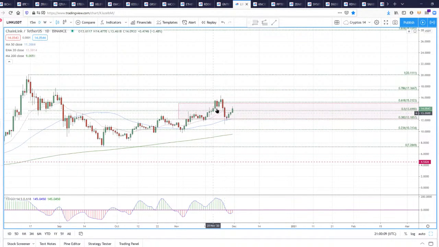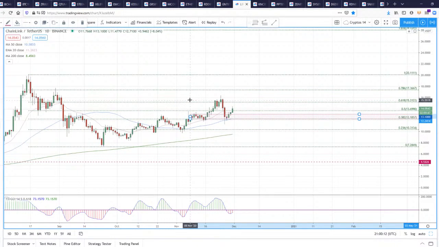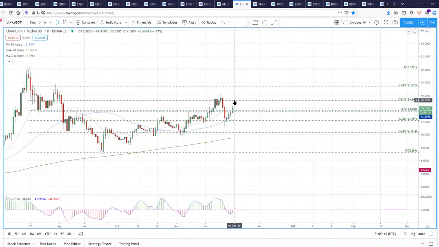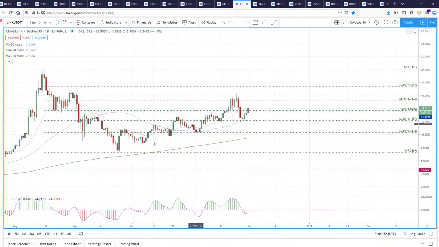Now 61.8 and 38.2 fibs are also very messy, so you can overshoot them, and that's what we've been doing. This magnet's too strong. But here we are in the middle. We've gone beyond the 50% pivot level, which we can mark all the way from the left here. So we're above that. I think we're about to retest the highs. If we can break out of this box, then we'll go back to looking at these fib retraces like a staircase, and we'll look for a 786 next. So we've got resistance at 15.21 where we might stop, and then we're looking for 17.36 next if we break to the upside.